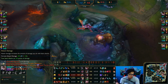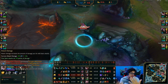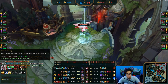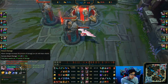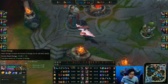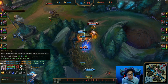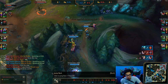So that's a fun fact that a lot of Quinn players don't know. Your Q and E synergize so well together for that. So just QE right away, you're pushed out of near sight range and then auto attack him to death, which is what I did. That's how I killed Tristana. He can't ult me, he can't auto attack me, he can't press E on me, nothing, he's just dead. It's a nice counter to engages, the QE combo. I explained that mechanic in my ultimate Quinn guide too. Oh, so I'm gonna review that part.